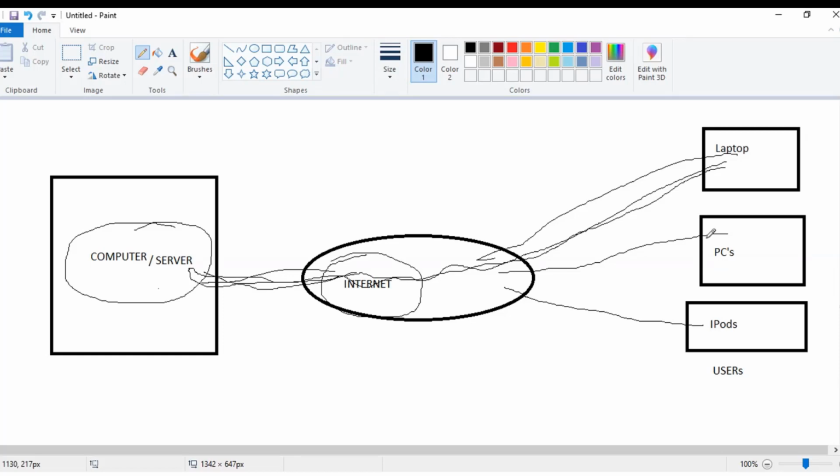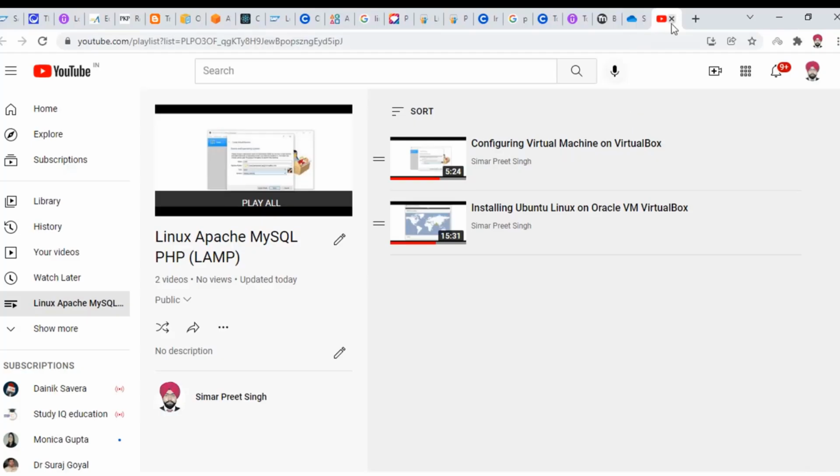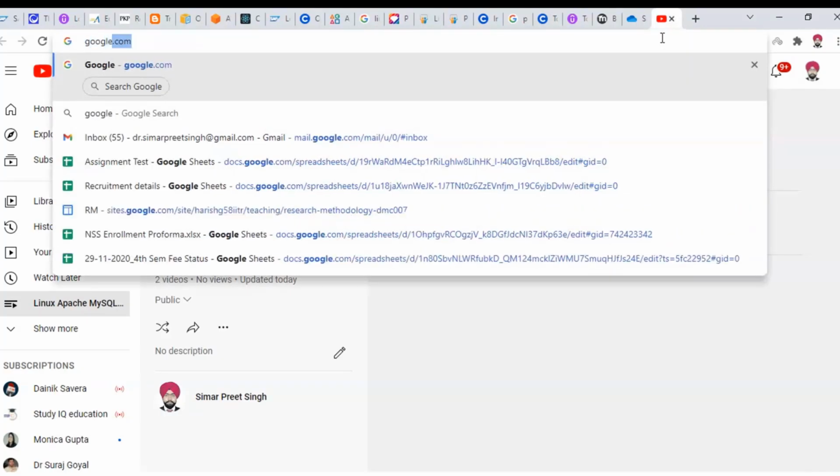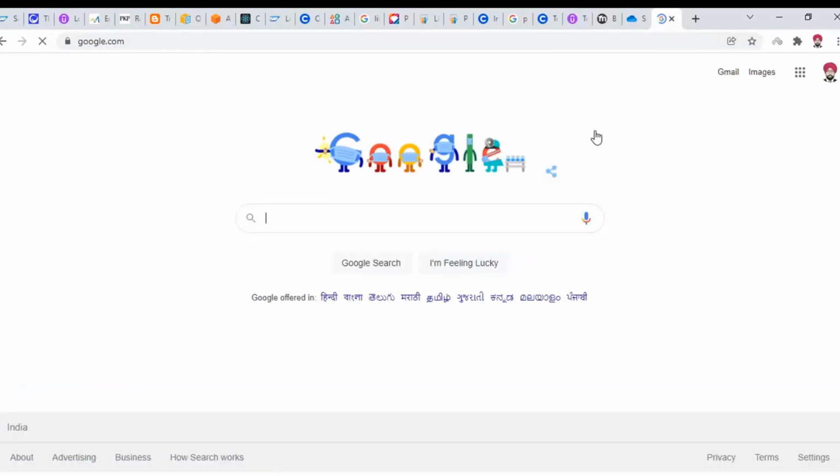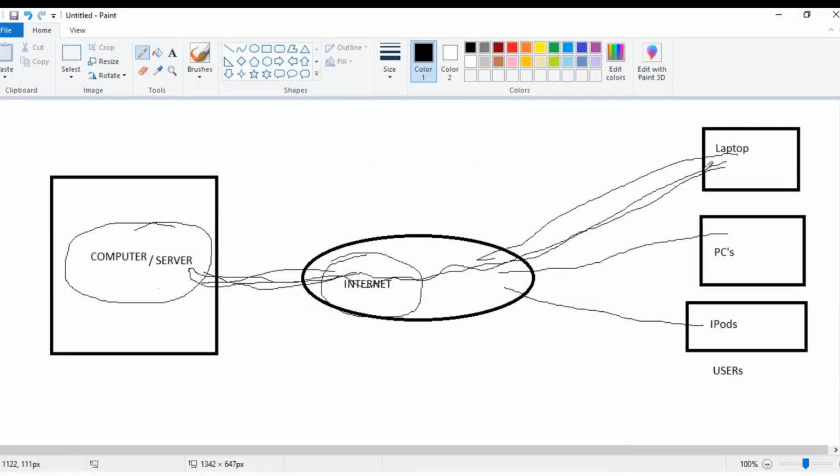That is what we discussed on the first day as well. The same thing happens here. If I say www.google.com, what happens? The Google homepage gets opened. The user is requesting google.com.